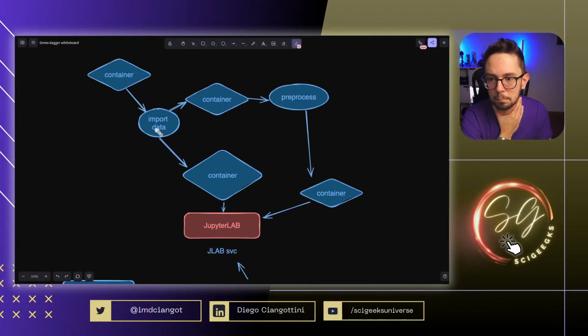So for instance, putting into import data the cargo import data, and for the process some very basic cleaning stuff for tabular data frames, and keeping Jupyter Lab like it is, so we can publish and have people working with this kind of chain for developing stuff. Yeah, it can be a first achievement, I'd say.